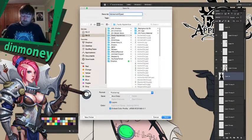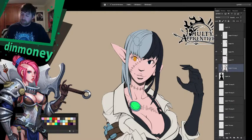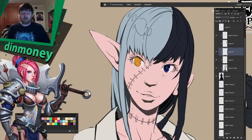Okay, so we finished our line work, so we've got a nice line work, and we're moving on to color. So that's a good time to save a different version of this work. Heaven forbid something crazy happens and this file gets corrupted, at least we have a previous version to fall back on. There are programs that will do that for you, but I just do it manually myself. It's definitely a different transition. We're adding color now, so it's a good way to set it.